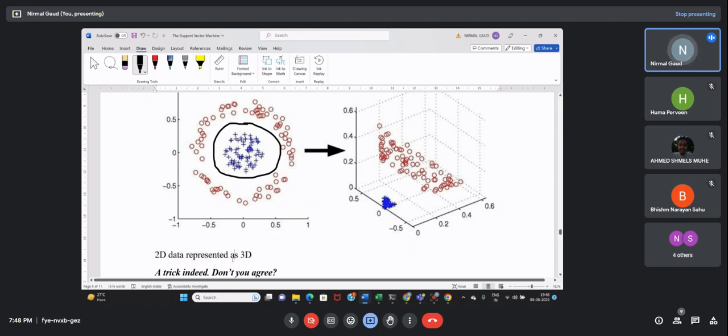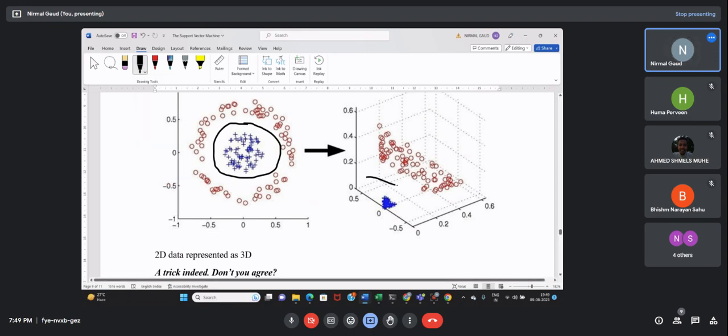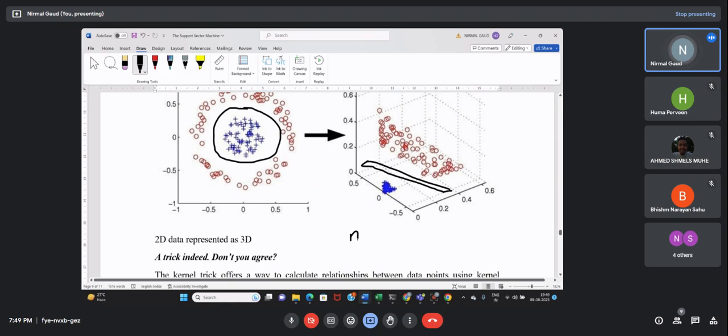We have transformed the data points by just creating a circle. So now you can see they can be classified. I can make a plane and classify them. Not a line, obviously. In 3D it will not be a line, because you've also already learned one more concept. What was the concept? If you have n dimensions, you can make a hyperplane of n minus 1 dimension. Do you remember this thing?